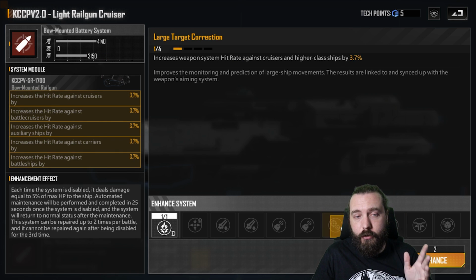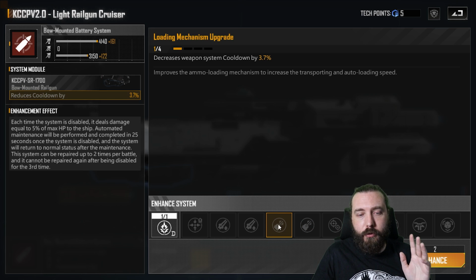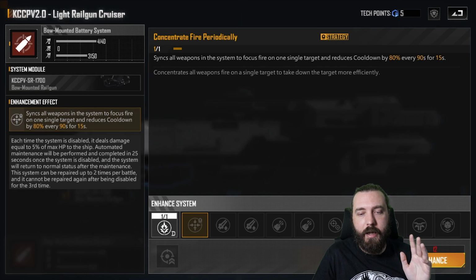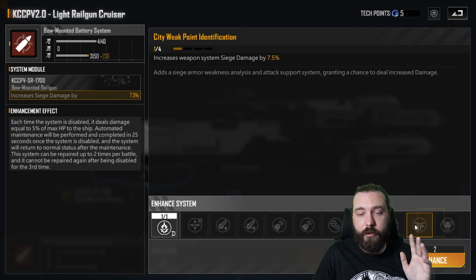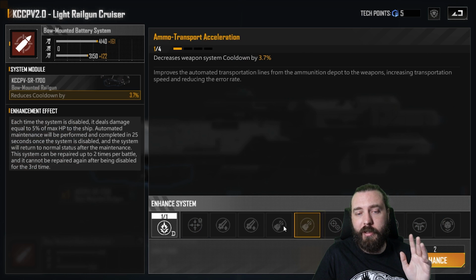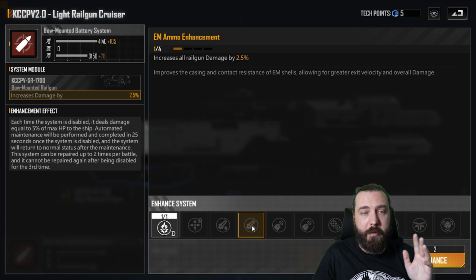So yeah, double hit rate, double cooldown, and then if you're running it for siege, run double siege. You have a lot of slots to play around with. You got 7 again. So you can go double siege, and you have a spare slot, I believe. So yeah, double cooldown, double hit rate, double siege. Pick up one of the extra damages here.